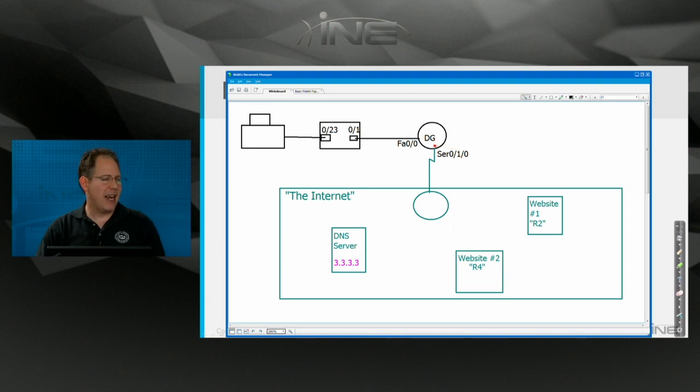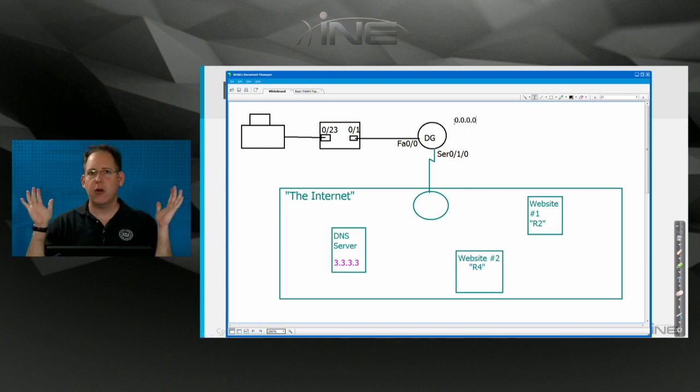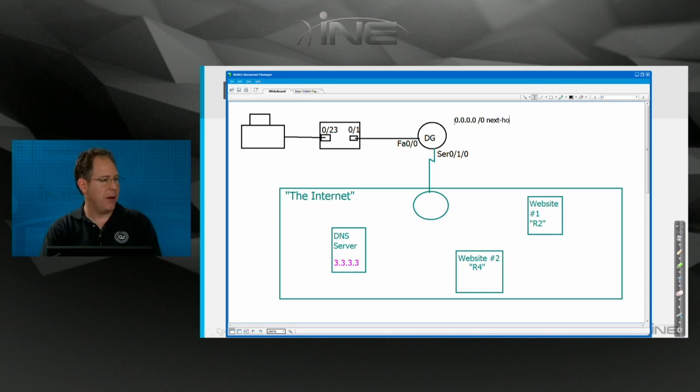So a lot of people would say, hey, look, since you've only got one way out anyway, why not just insert into this router something called a default route? And a default route typically takes the form of 0.0.0.0. This means anything you don't know about, follow this. And then that route with a mask of /0, the next hop would be whatever this green router is right here. I'll just say ISP router.